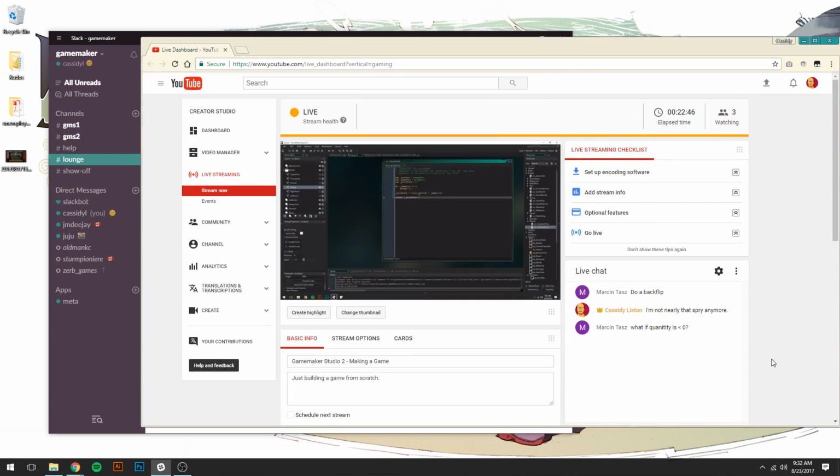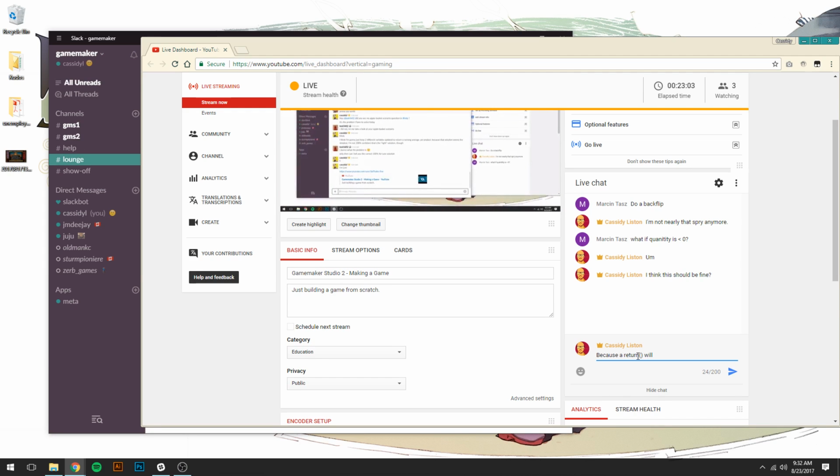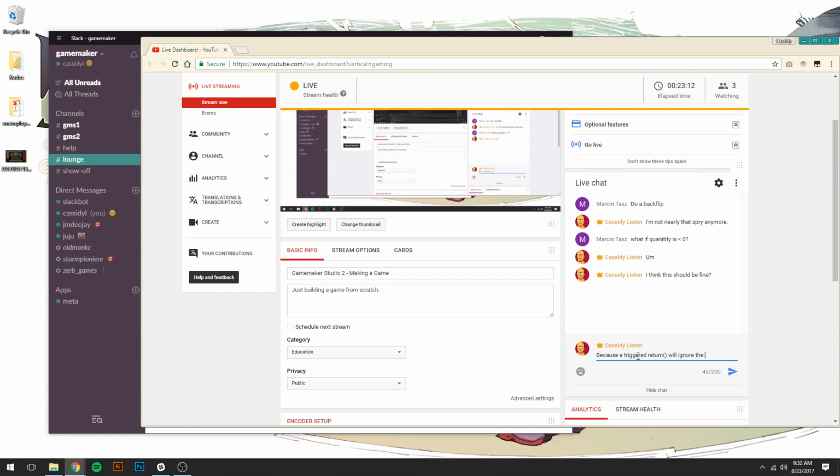What if quantity is greater than 0? I think this should be fine, because a triggered return will ignore the rest of the script.